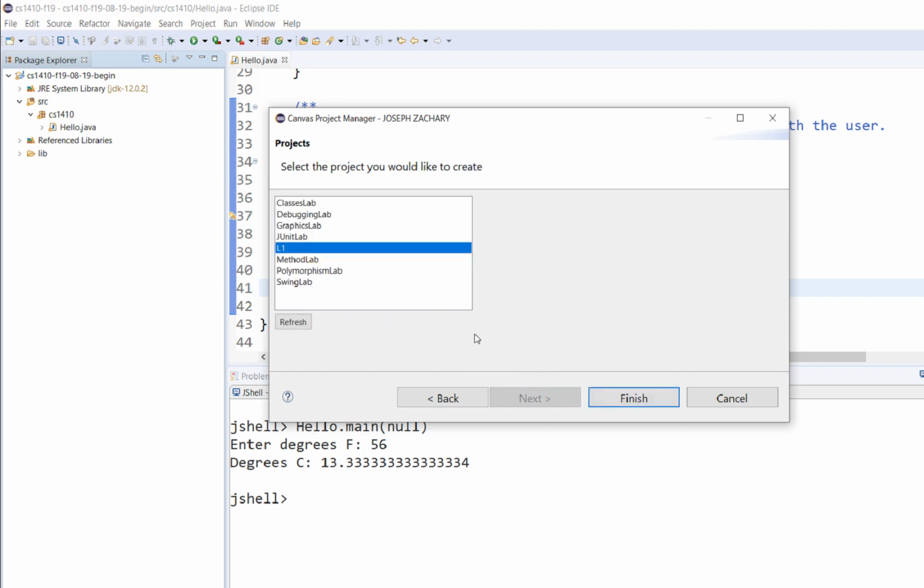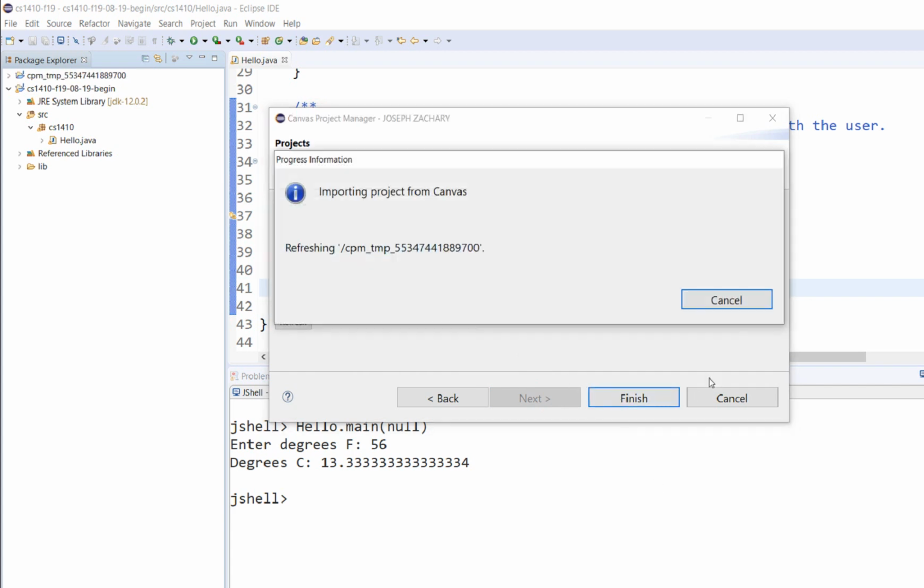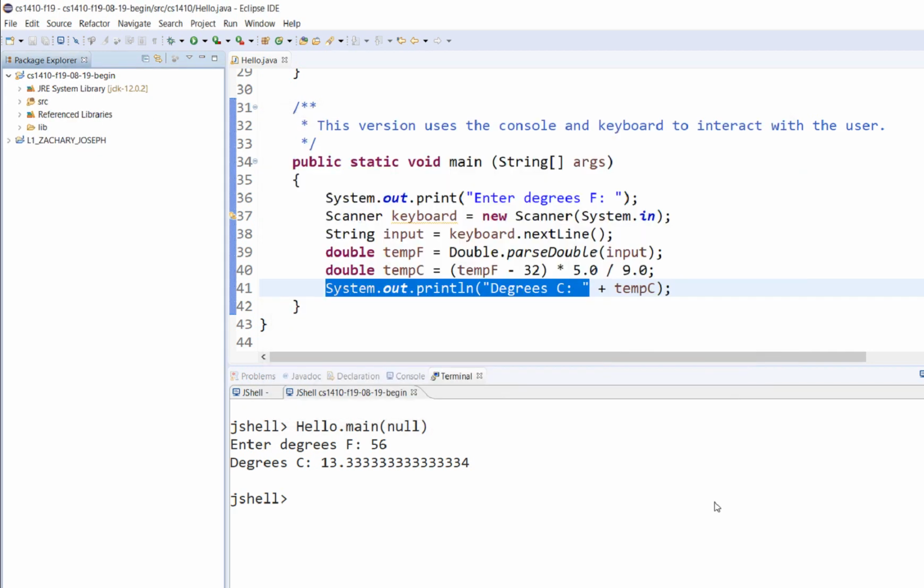There's L1. That's tomorrow's lab. I click Finish, and it tells me what it's doing. It's basically grabbing the code from Canvas and pulling it over into a request. And it'll be done in a minute. And there it is, L1, and it'll put your name at the end.